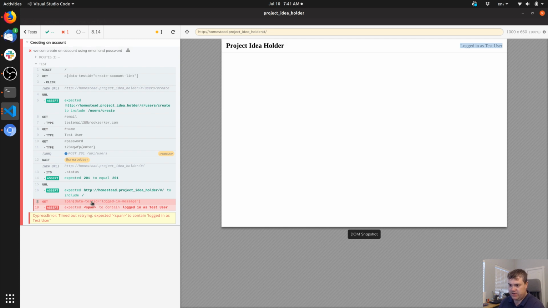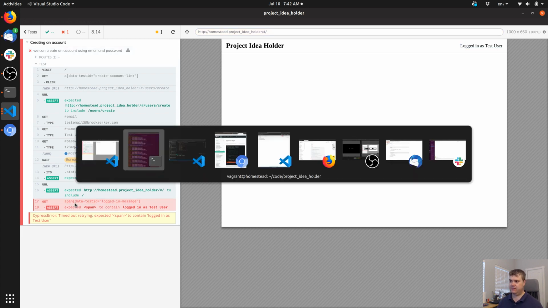Timed out retry and expected span to contain logged in as test user, which we see up there. So that's the assert. The assertion looks correct now. It's just not getting the thing as I expect it to get.